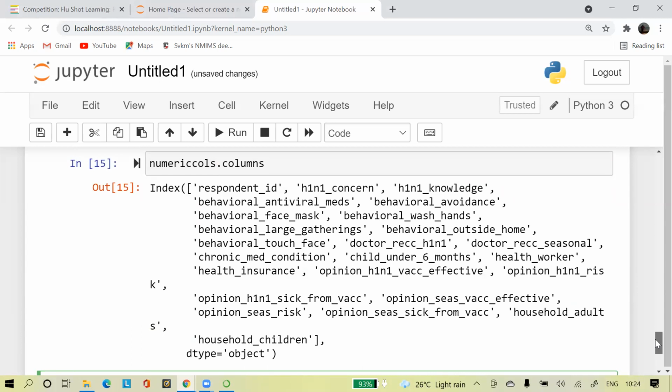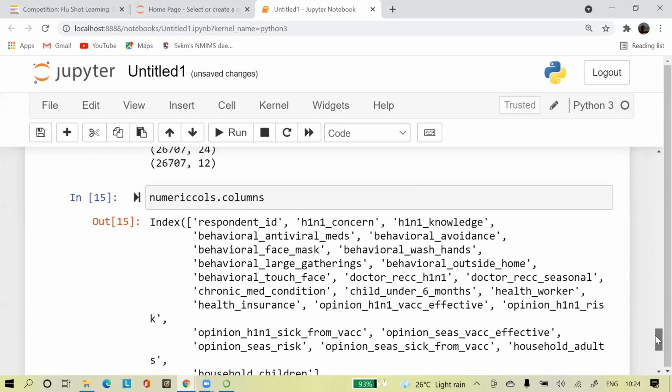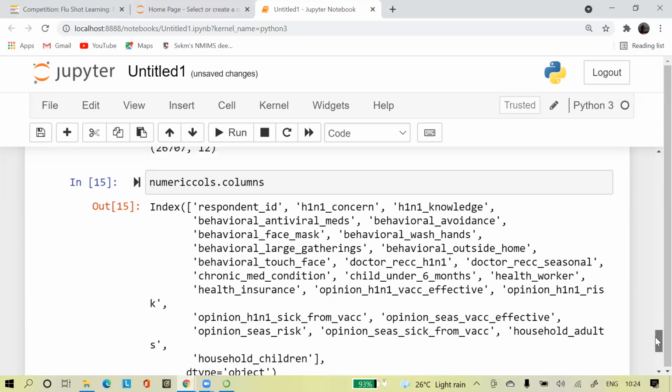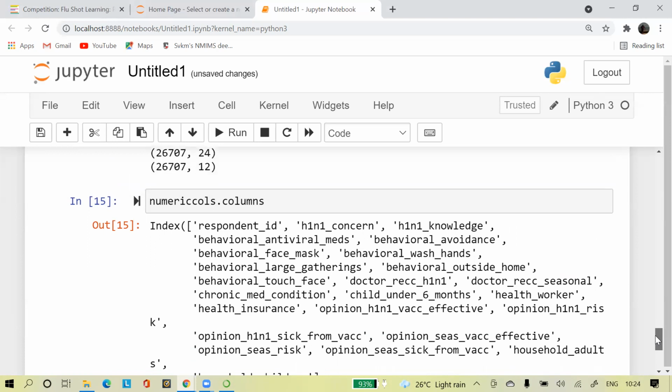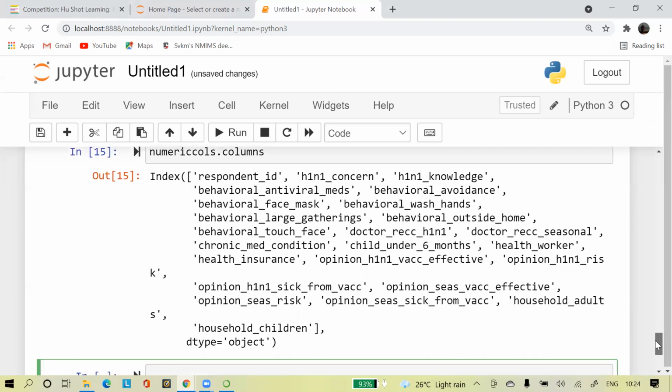Except household adult and household children, the rest are binary variables, or what we call scale type of variables, like H1N1 concern and H1N1 knowledge. So we need to separate the categorical variables from these numeric columns.